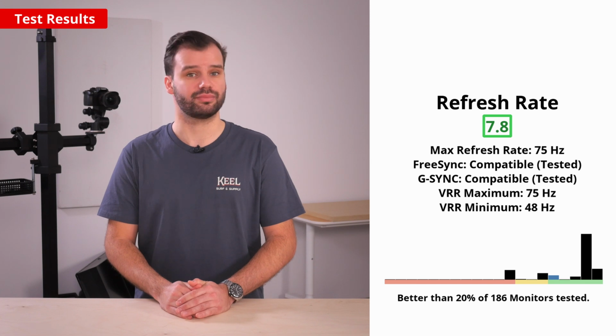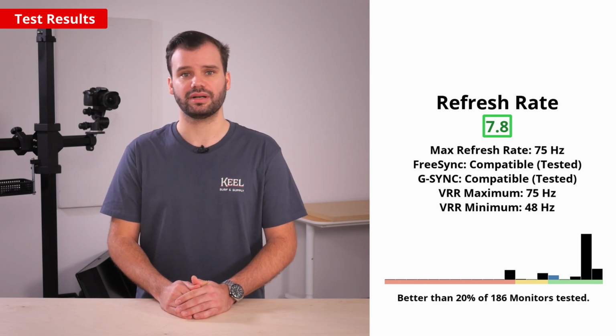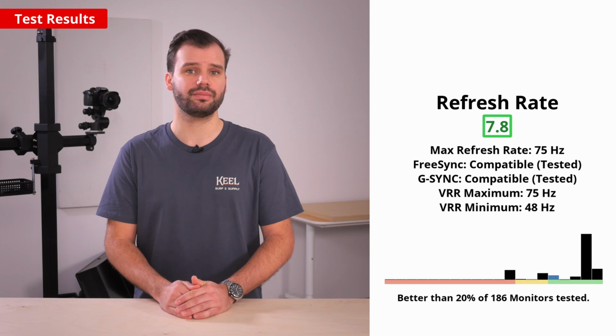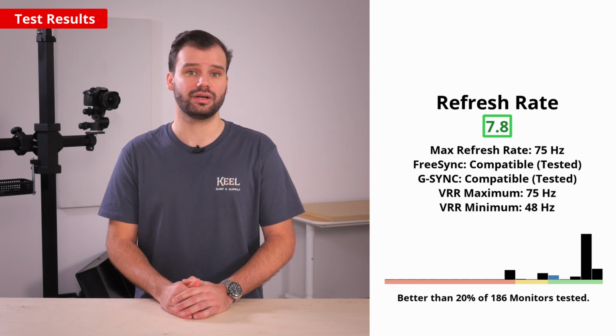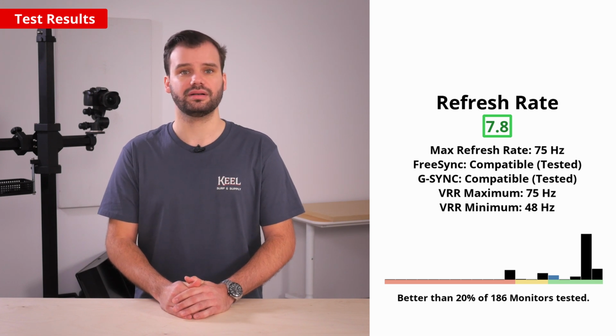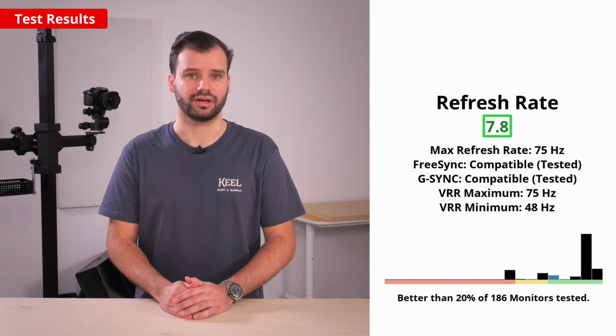A high refresh rate is important for gaming. It allows the image to be drawn on the screen faster, which makes it more responsive. And if the monitor supports variable refresh rates, then you can get a smooth experience without tearing regardless of the changing frame rate. The ProArt has a respectable refresh rate of 75 Hz and supports FreeSync compatibility over both DisplayPort and HDMI, as well as G-Sync compatibility over DisplayPort. The VRR does have a lower limit of 48 Hz, so any frame rate below that will introduce some tearing.